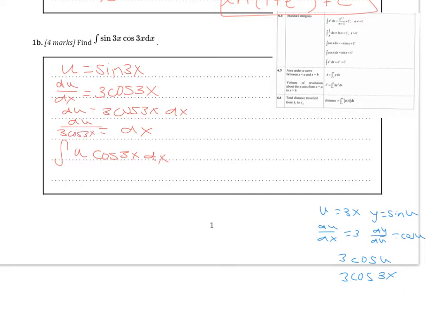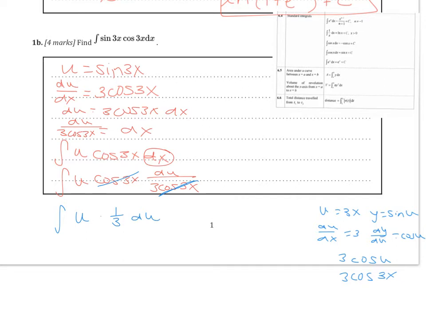And the reason that I did that, again, is so that I can take this dx and I can replace it with du over 3 cosine of 3x. Now again, this is good news. When we've done all this work right now, we can see that we have cosine of 3x on the top being multiplied by du over 3 cosine of 3x. So those cosine of 3x's are going to cancel. And that leaves us with u times, the 3 is on the bottom, so that's 1 over 3, times du.